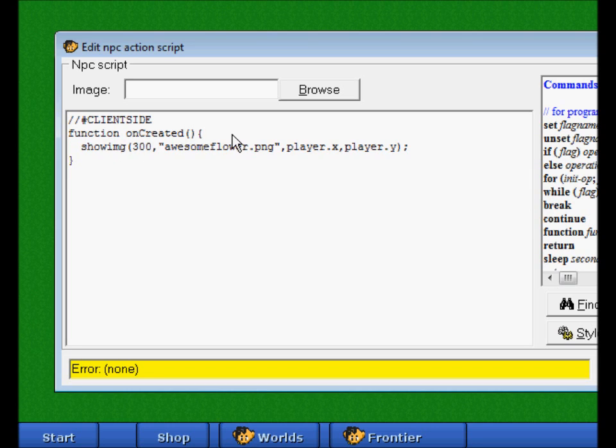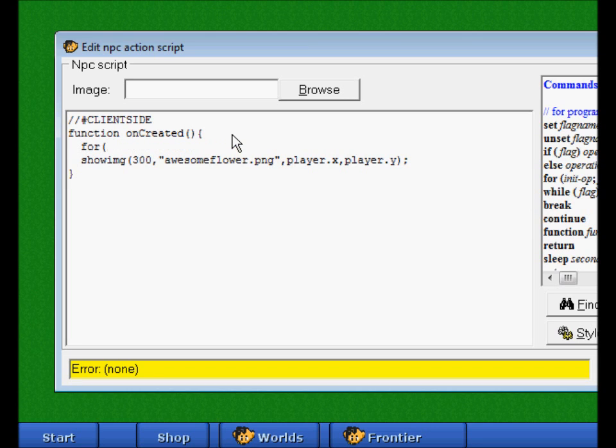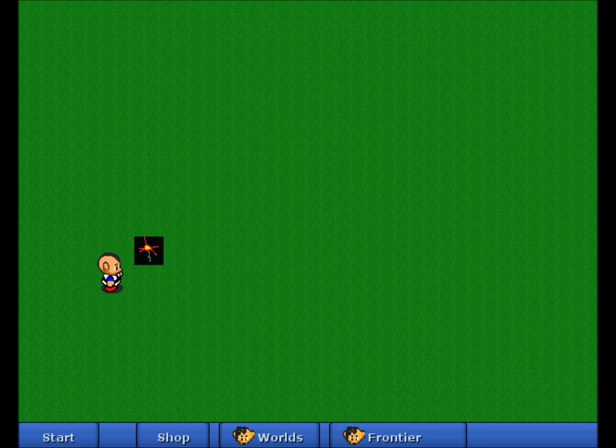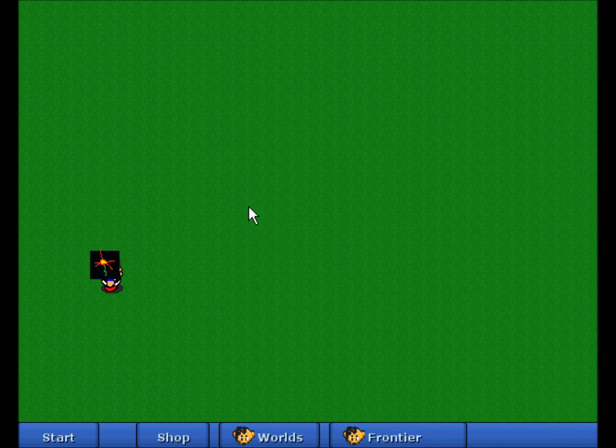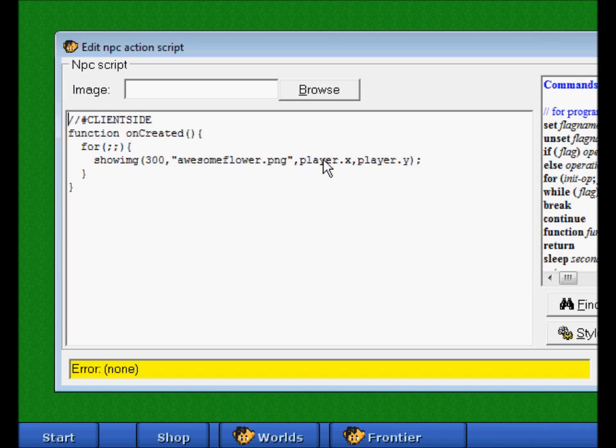If we made a loop, like let's say a for loop, then it would constantly update the position of the image. Oops, the for loop broke very quickly.